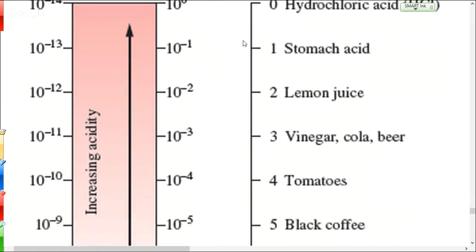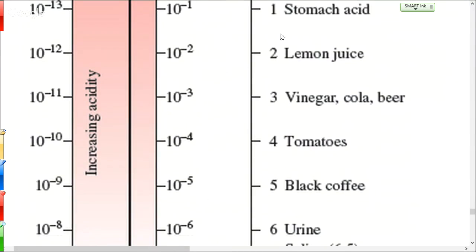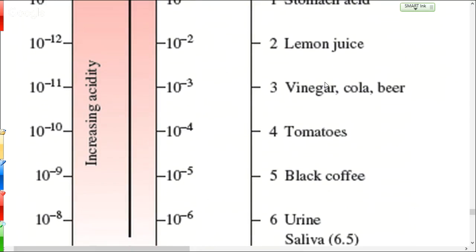So our stomach acid is way down here at a pH of 1. Then we've got the most acidic things that are almost hard to eat, things like lemon juice. And then around 3 and 4 are most of the foods that we like that have a little bit of acidity in them, and it's usually right in that range. So when you're talking about sweetened drinks, candies, all that, juices, sodas, that's all right here.